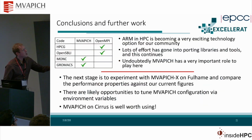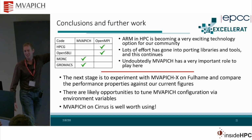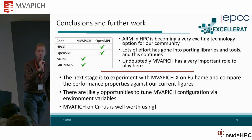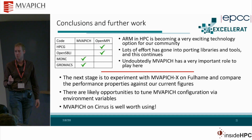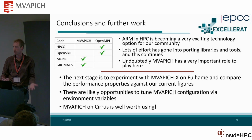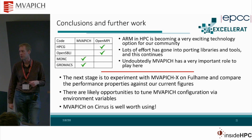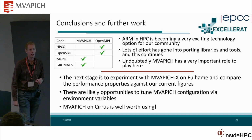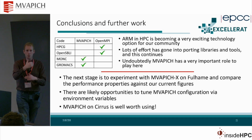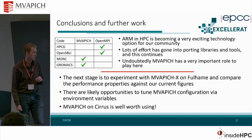Thank you. So thank you very much for listening. I think it's probably an unfair scoreboard up here. I'm sort of calling it 2-2, but I say it's unfair because with the code where FFTs were dominant, MVAPICH was just so much better than the other communication libraries, whereas with the other applications and benchmarks, it was much closer. And I'm pretty convinced going forwards, looking at MVAPICH X, we can start to really pull ahead with the performance, and again, some of the different options as well that we've got. But from our perspective, at least we've got a baseline, at least we've got a foundation where we can now talk about these numbers with some sense and actually really understand where we are with the technology.